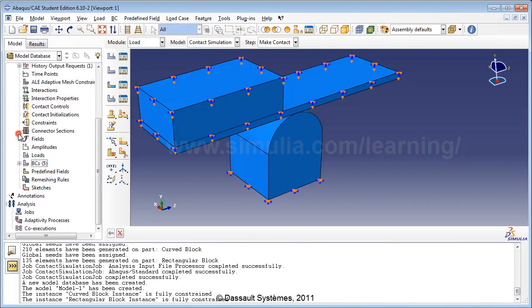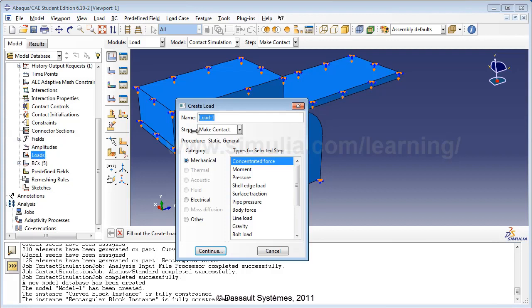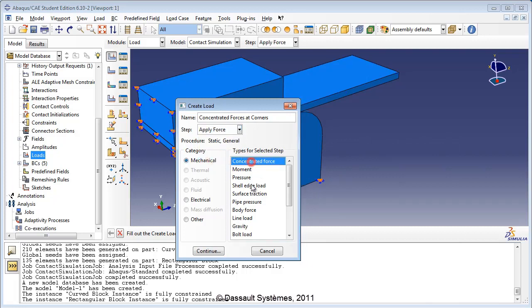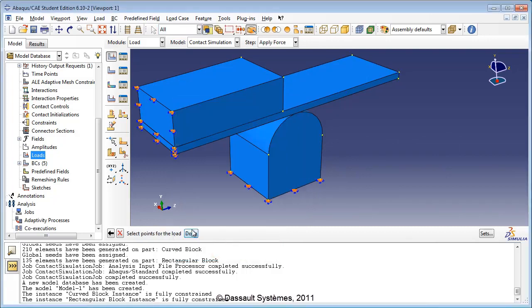Let's create the load. We'll call it Concentrated Forces at Corners. Activate it in the Apply Force step and set it to type Concentrated Force. Abaqus prompts you to select the points for the load.